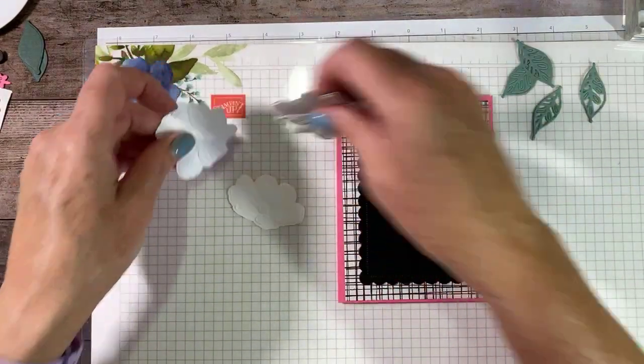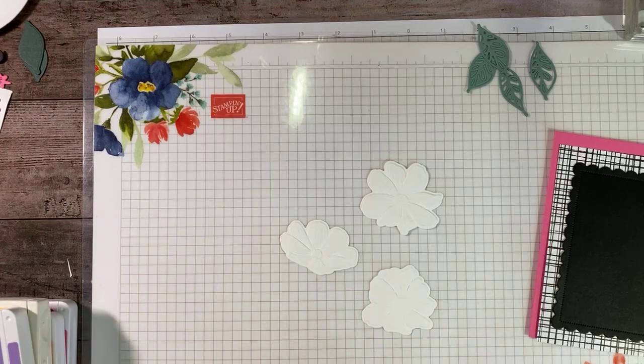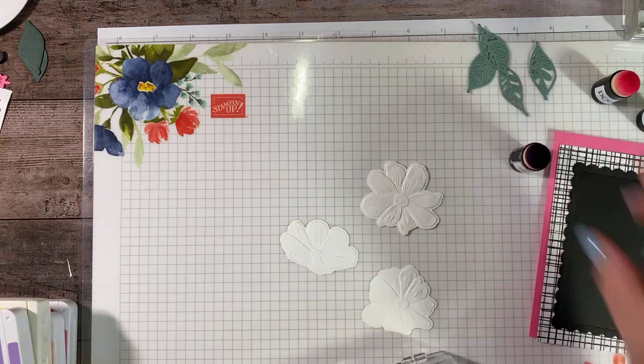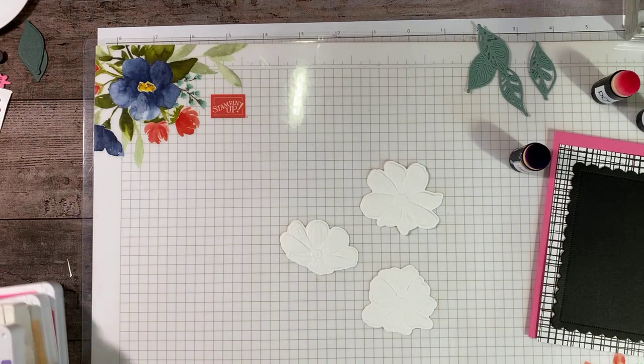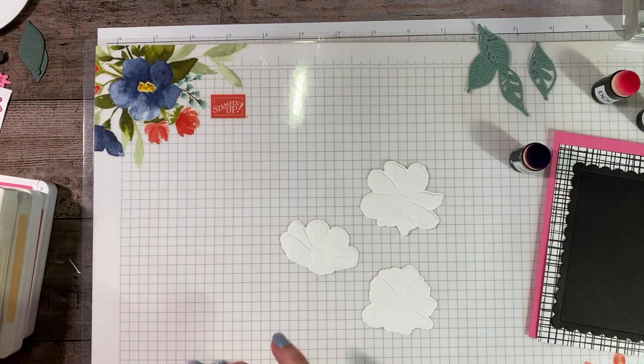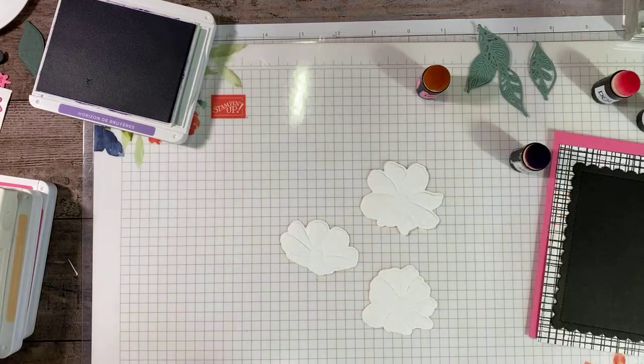Okay, so for these, we're going to do a little bit of inking with some sponge daubers. We're going to grab our sponge daubers, and we need a Highland Heather, a polished pink, a pale papaya. Whoops, that's not polished pink. Polished pink, pale papaya, and then the Highland Heather. I have daubers for all of my colors. You can find those in the annual catalog. The other one I need is Daffodil Delight. I also need that dauber for the centers.